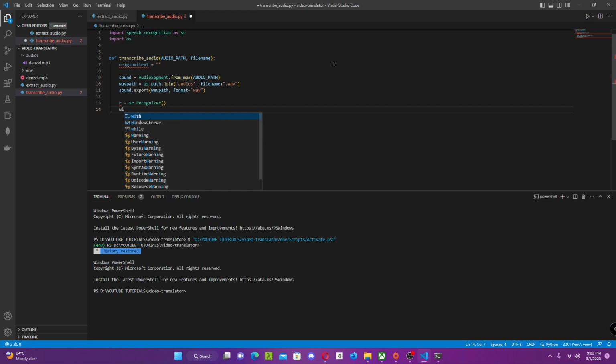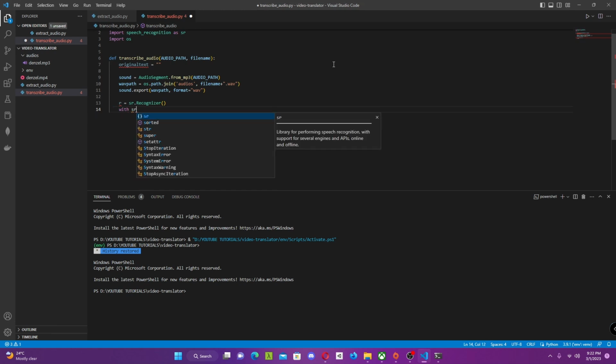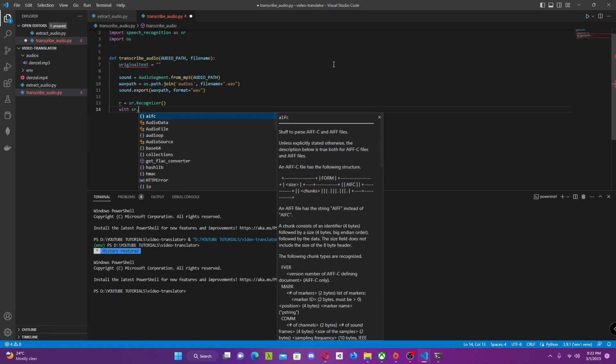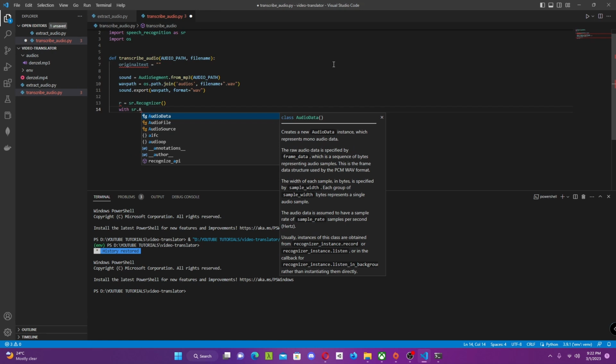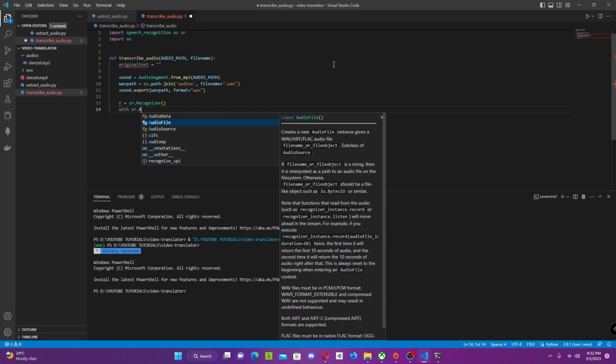So to use the audio recognizer, this is how we use it. We are going to use the with statement. We are going to be passing an audio file.